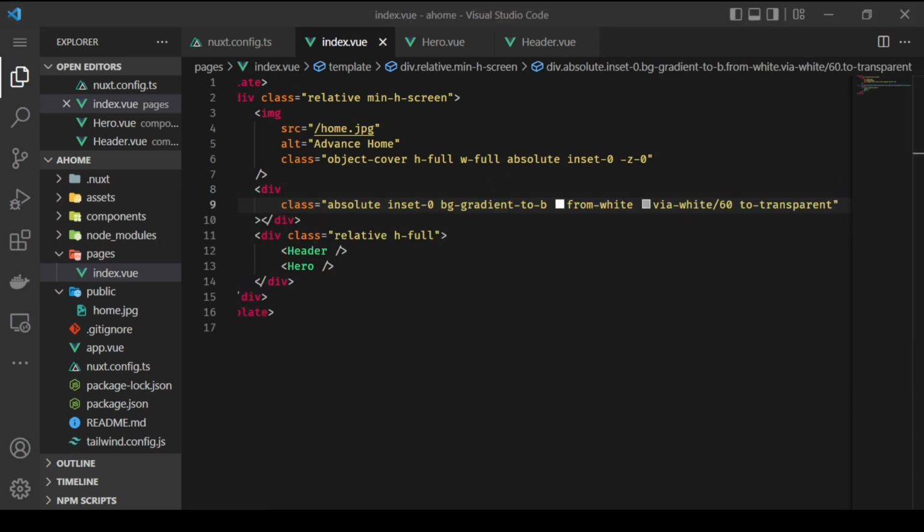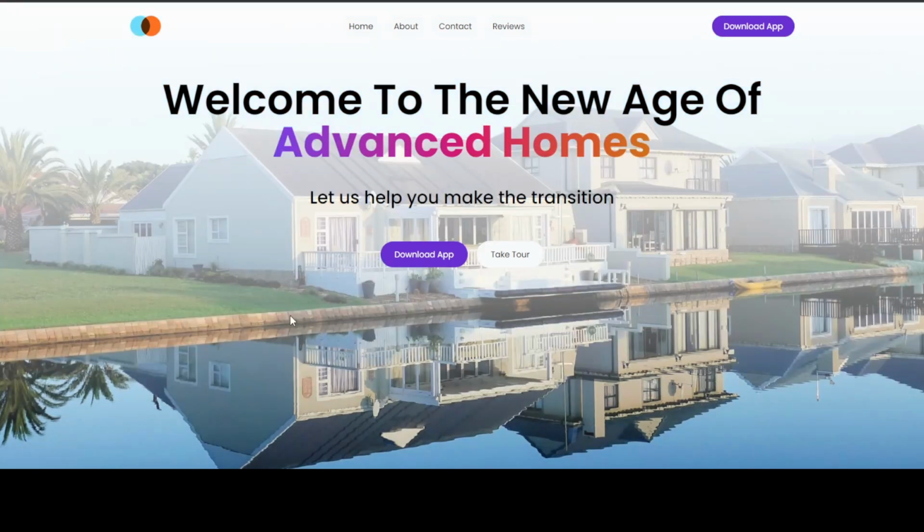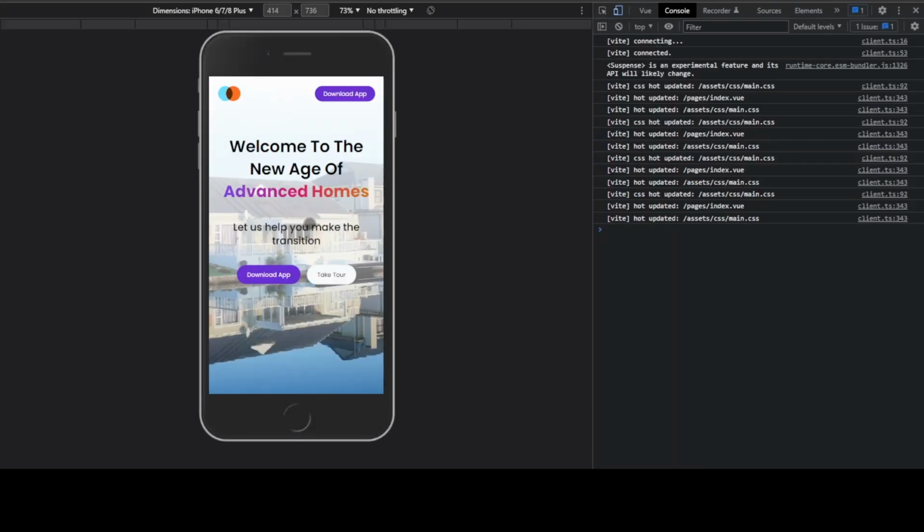If we take a look at this in the browser, then it should be readable. And I think the last thing that's left for us to do is to make sure that this thing is responsive so it doesn't look bad on mobile. So let's just minimize it, and yeah, it's responsive.